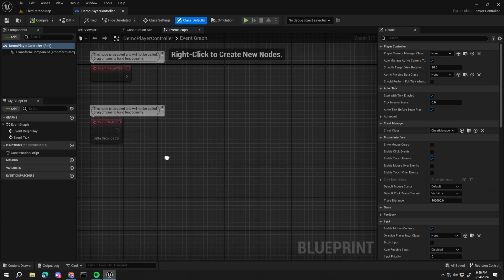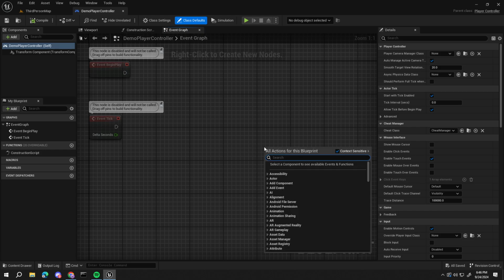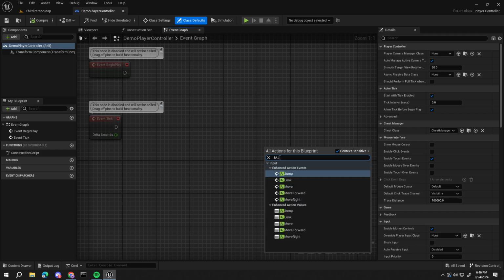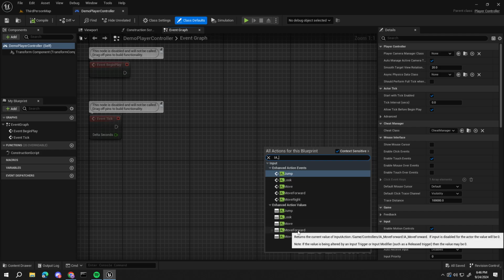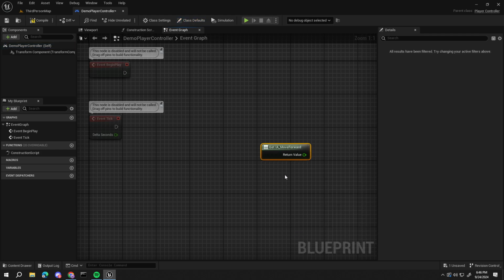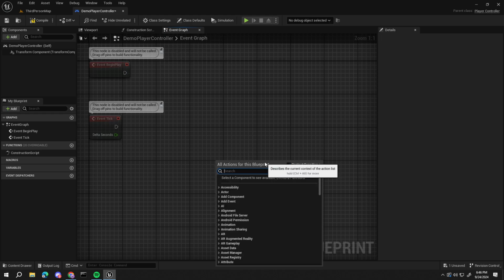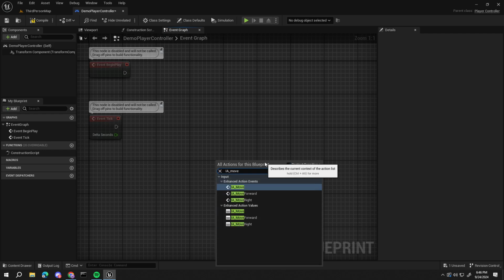Because that'll be important, if you right click here and search our input action, we did IA move forward, so IA underscore, and then you'll see you have the action events and action values. If it's action value, it is literally only the value. The thing is, what we want is the event, what happens when the player presses it. So again, IA move forward.